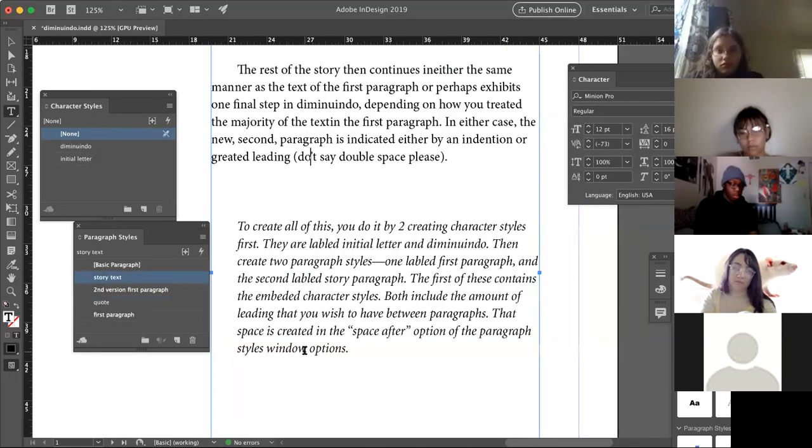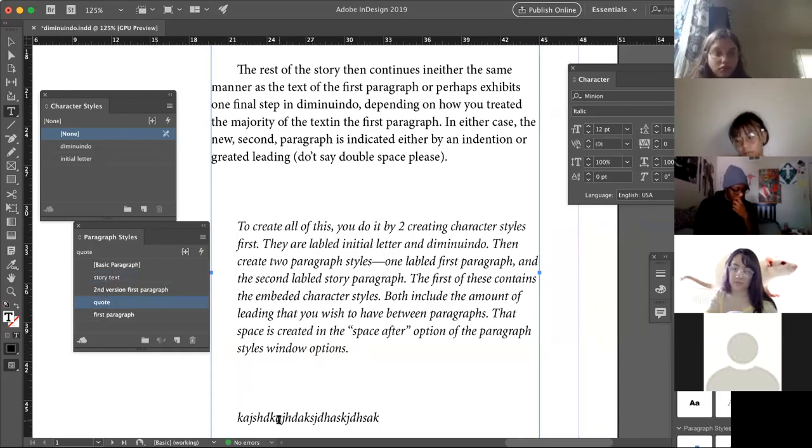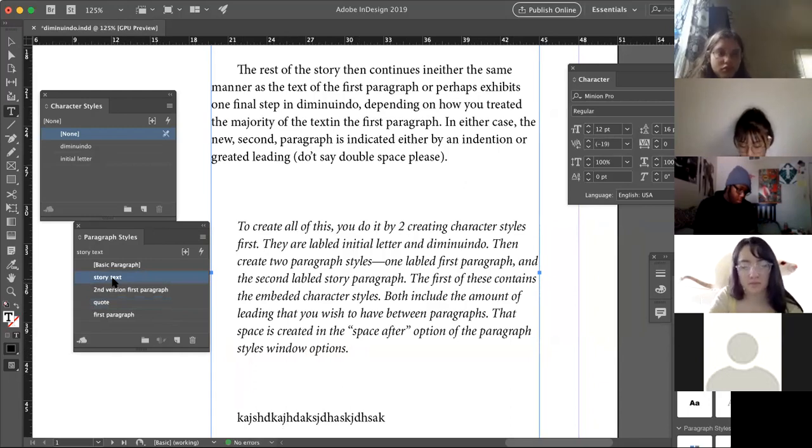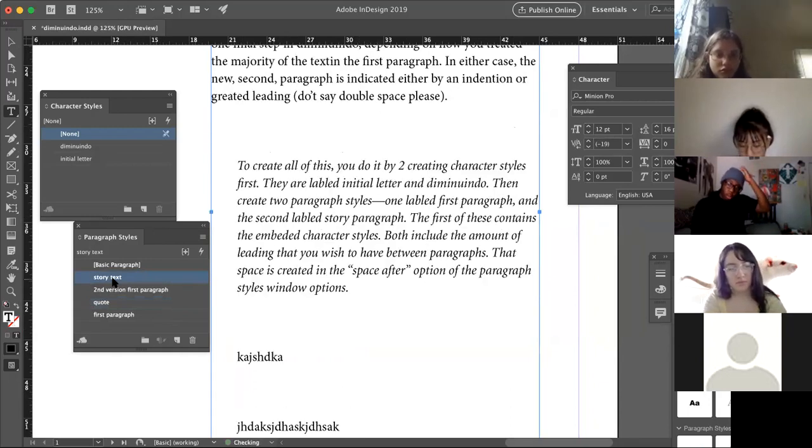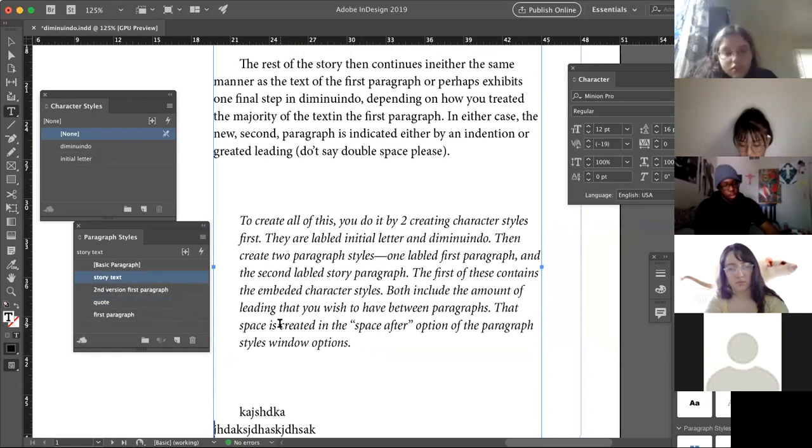And if we hit the return up here, it's going to jump down. And it thinks I want to apply that same style. I really don't. So I want it to be the story text. And there's my, oops. There. So that would be the start of a next story paragraph. Notice it jumped all the way down here with one return, because that's the amount of space I wanted to have it move when I hit the return key.